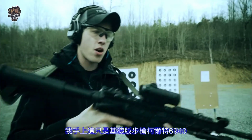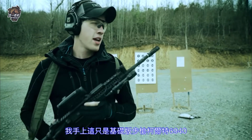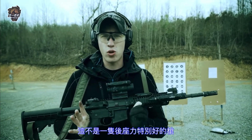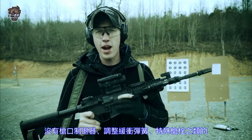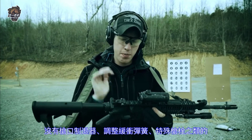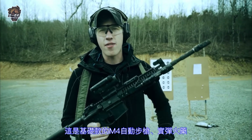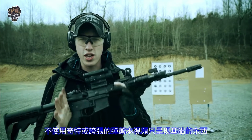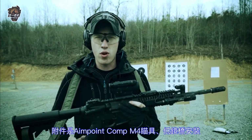So what I'm using right now is a basic gun that I'm going to be demonstrating with. This is the Colt 6940. I have a Surefire 3-prong flash hider. This is not a super special recoil awesome gun. This does not have a muzzle brake. It doesn't have a tuned buffer tube, buffer spring, special bolt, whatever. This is a basic M4 carbine, and then I have hot ammo. I'm not using anything weird or crazy to shoot this video, so you're seeing just some basic stuff. And I have an Aimpoint Comp M4 that is lower third on this gun.